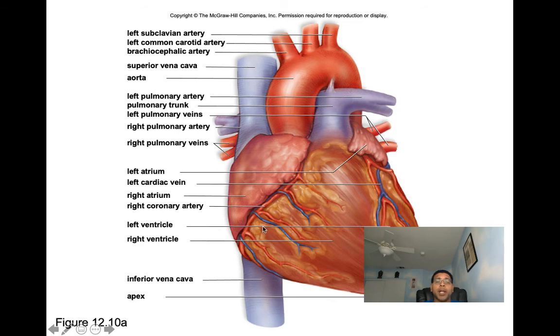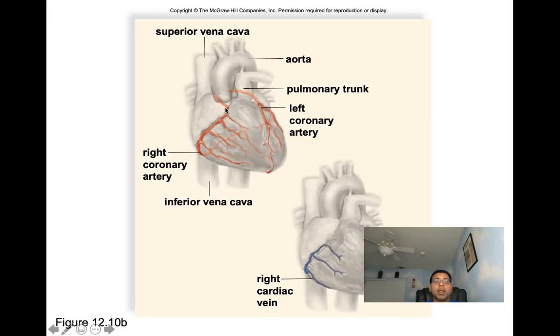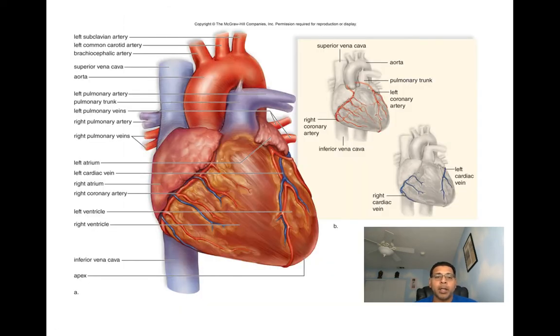And then here we can appreciate the blood vessels that service the heart's muscle and allow the heart to function like it needs to. So here we can appreciate all the arteries that are going to be responsible for supplying functional blood. And then here we have our veins that drain all of the blood away. So here you can see we have our right coronary artery and a left coronary artery, our two main branches. And then we have our left and right cardiac veins that are responsible for draining blood away. And then next here we can see everything together.